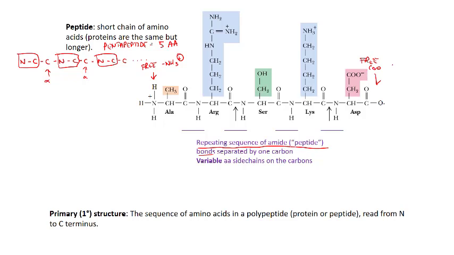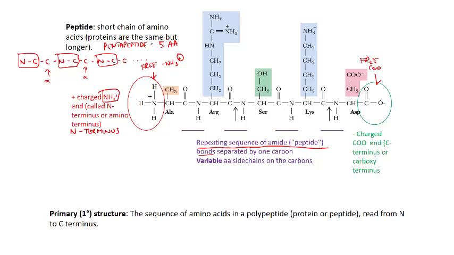And these ends of the molecules have special names. So the one end of the molecule that has an amine on it is called the N-terminus, or the amino terminus, for nitrogen. And the other end has a carboxylic acid group, so it's called the C-terminus, or carboxy terminus. And notice here that at neutral pH, the N-terminus is going to be positively charged, and the C-terminus will be negatively charged. So the two cancel each other out, but the charges on the side chains will decide the charge of the peptide molecule.